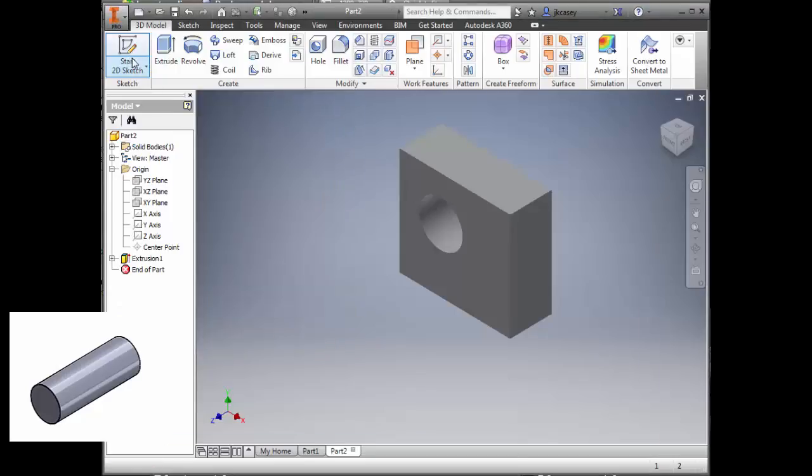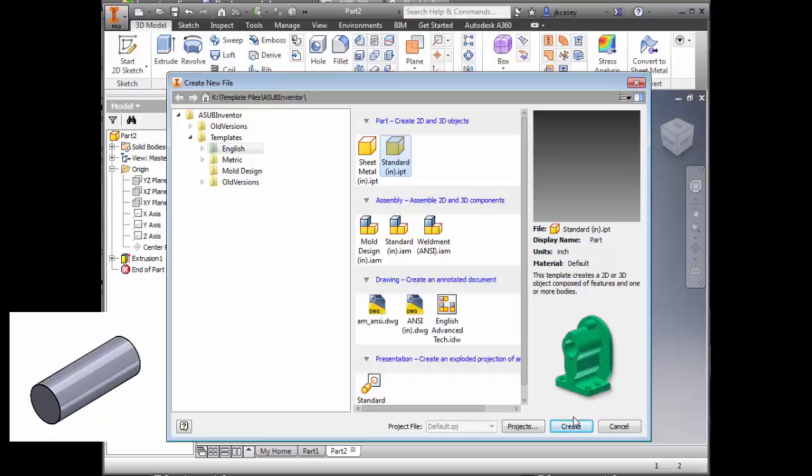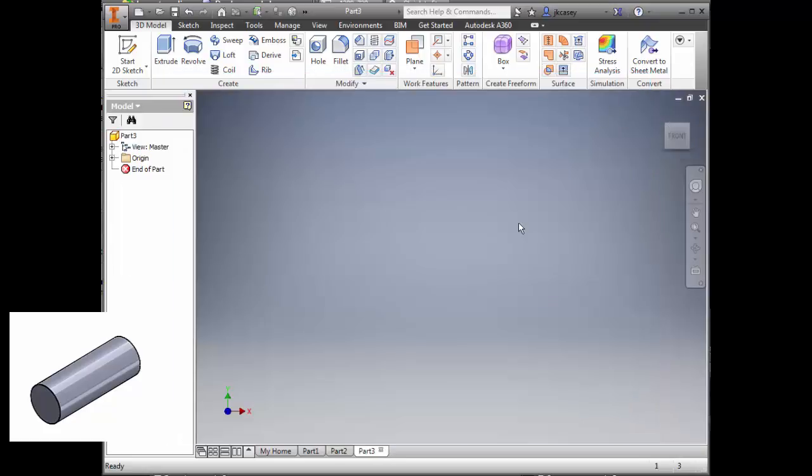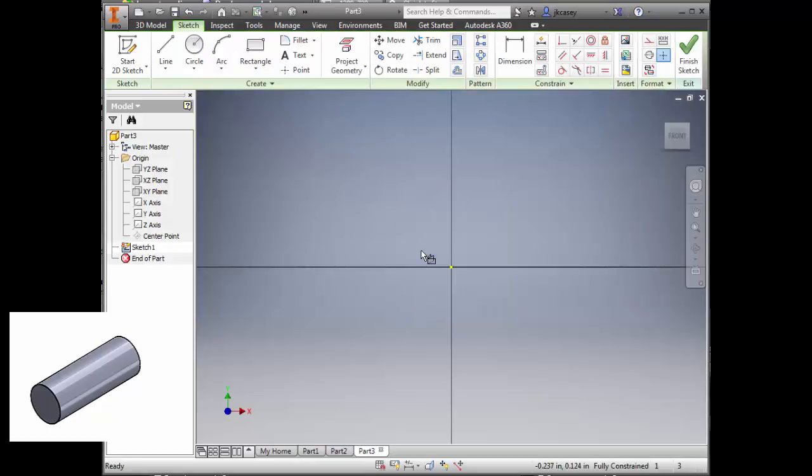Start a new part file using the standard inch IPT template. Start a new sketch on the XY plane. This time, use the circle tool.